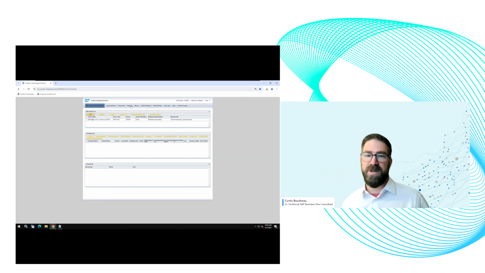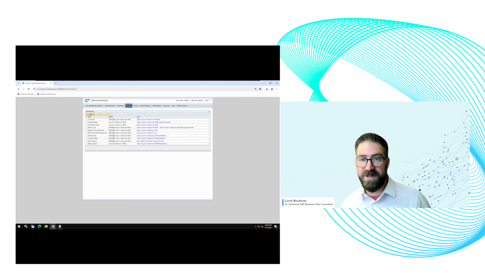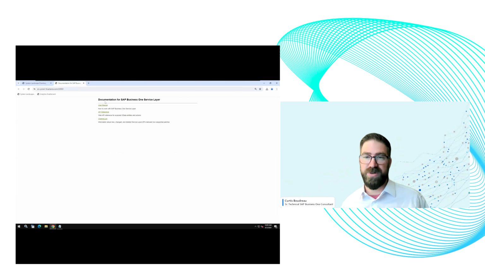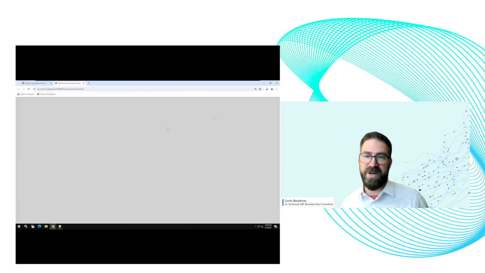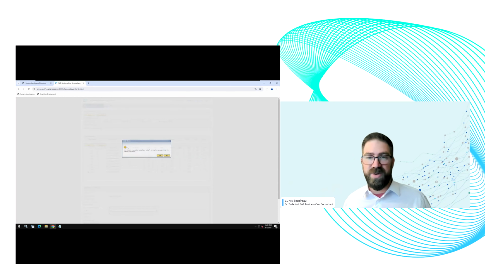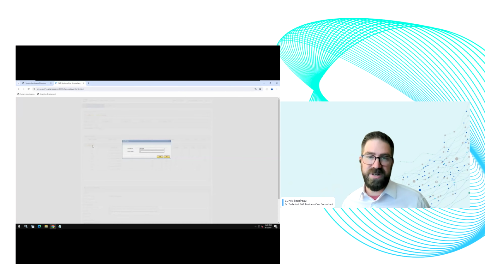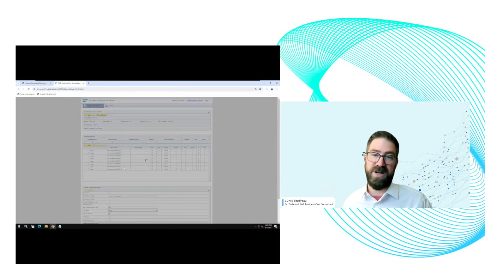Now in this demo here, we're going to be exploring some of the other managed services in the SLD web app. First, we'll take a look at the service layer controller. Now the service layer, as I mentioned earlier, is the new API which can be used for integrations and third-party add-ons and solutions. In simpler terms, the SAP Business One service layer opens up your SAP Business One system functions, allowing for software and applications to talk to it and work together seamlessly. This integration capability can significantly boost your efficiency, the automation processes, and accessibility for your business processes.